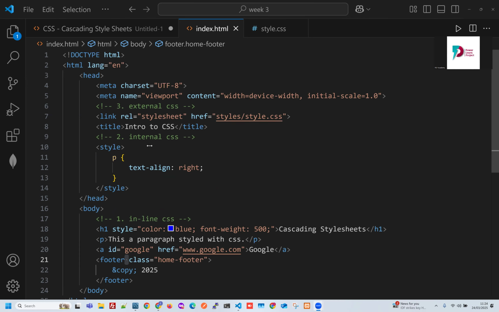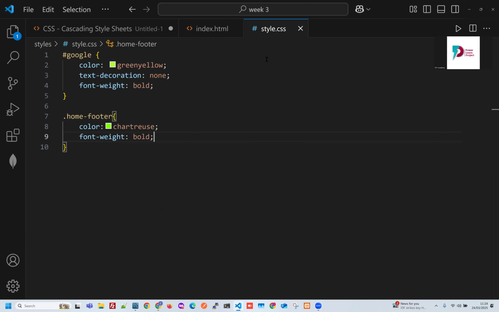Let me see from the chat box. How did we define inline CSS?